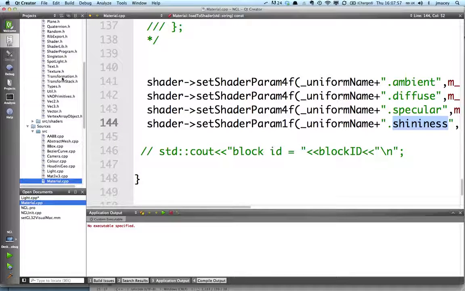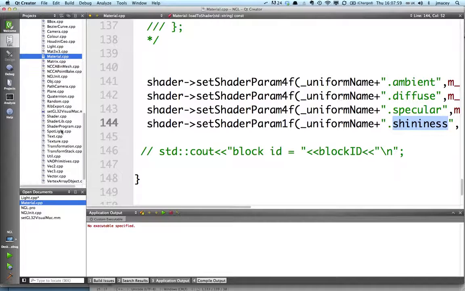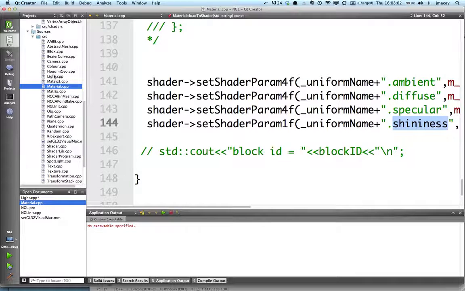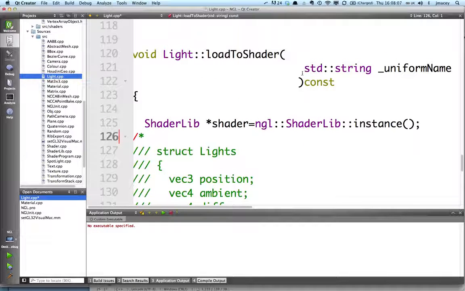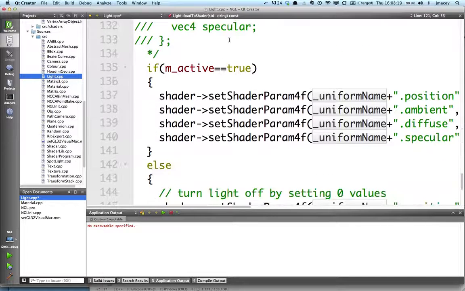If we look at the NGL Light class itself, we will see there is a method called loadToShader, as we have similarly with the material class. This passes in the name of a uniform, which is the name of the light we wish to configure. The other departure from the way lights previously worked, when we enabled or disabled lights, is that loadToShader now determines if the light is active or not.